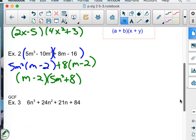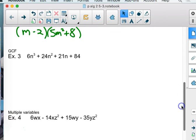So, if I were you, I would be saying, okay, Cyril, what happens if we do all this and these parentheses don't match? Then we can't factor by grouping. Then we have to use different methods. But today's about factoring by grouping, so most of them should be factored by grouping. All right, let's take a look at this one.